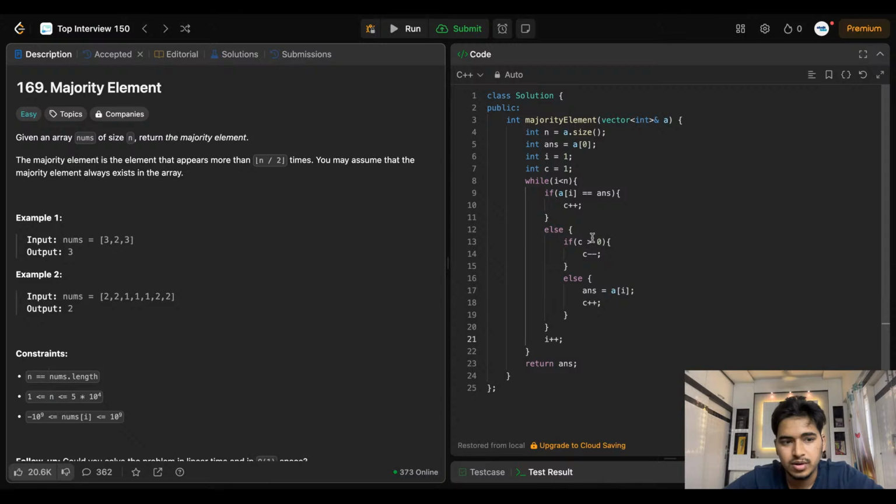The crux of this problem was to find that catch: the non-majority elements can cancel out the majority elements, and still there will be more elements remaining. I need to find that. So again, it's the counter's play. Like keep a counter and have a count and subtract it from the counter. That's all. Simple.